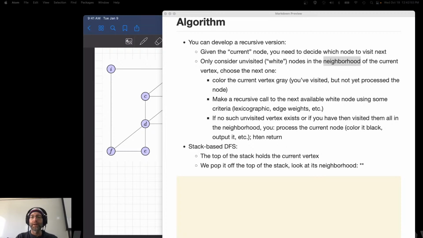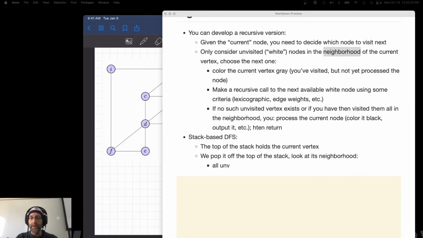Or no, it's not all unvisited. Actually, no, we don't pop it off.